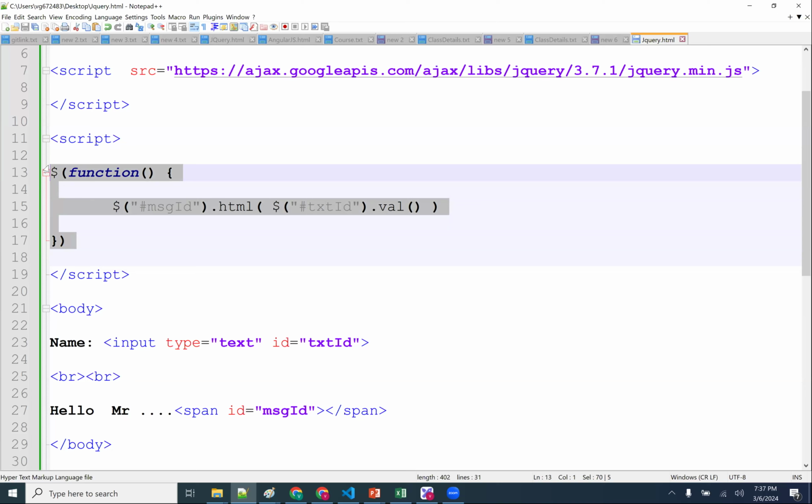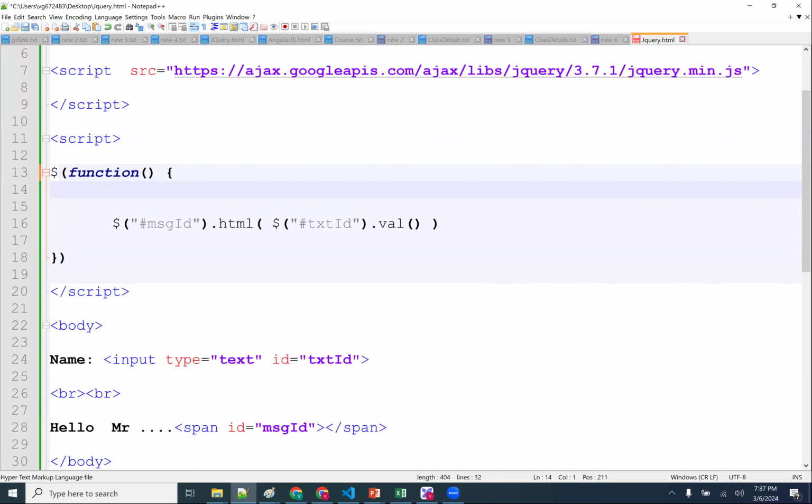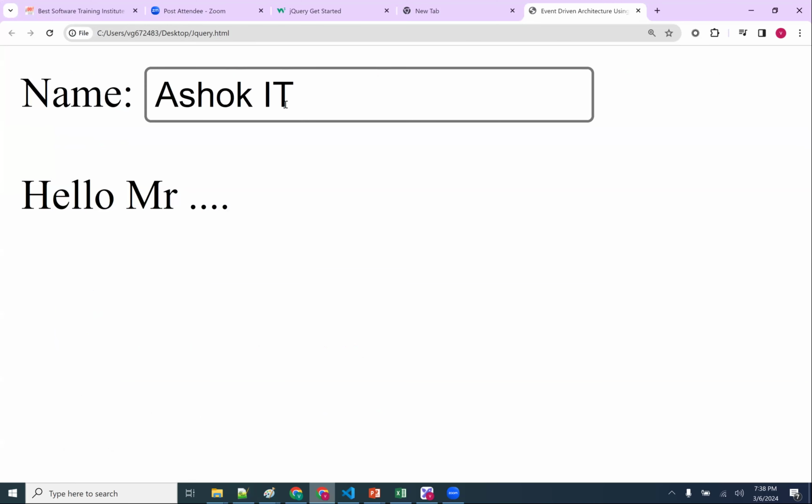Okay. What do I need to write here? I need to attach an event. What is an event for me? Whenever I enter something in the text box, that's an event for me, right, guys? Yes or no?